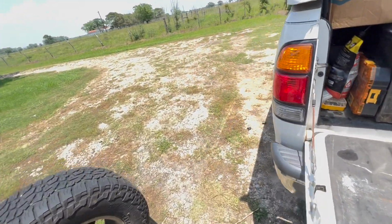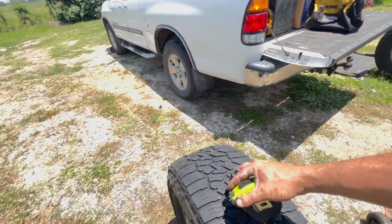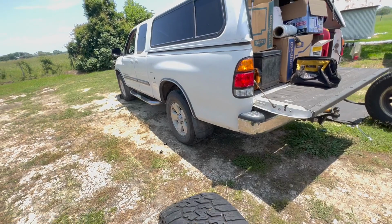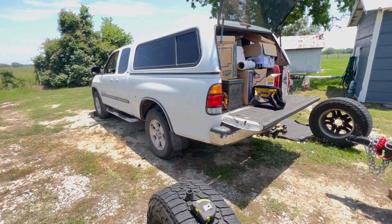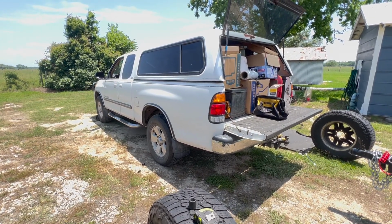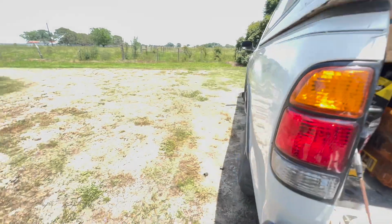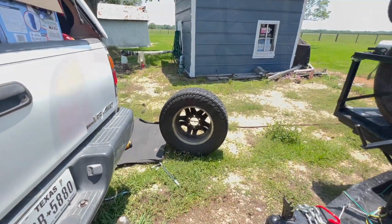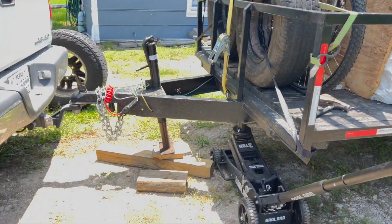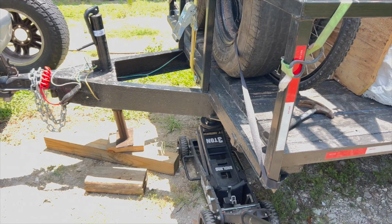My big concern though is with the trailer, and we'll put the left side down to 33 inches. And I think the right side down to 35, I think. So let's load the trailer on there and take the weight off the jack and see what we got. Here we got the trailer down. Get this not sitting on the jack.